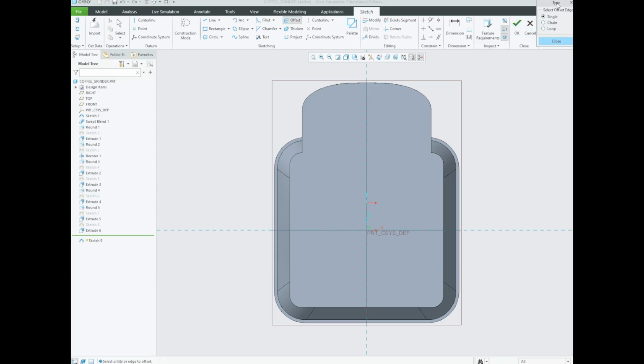And change to the loop type. And click the button base. Type in -5.